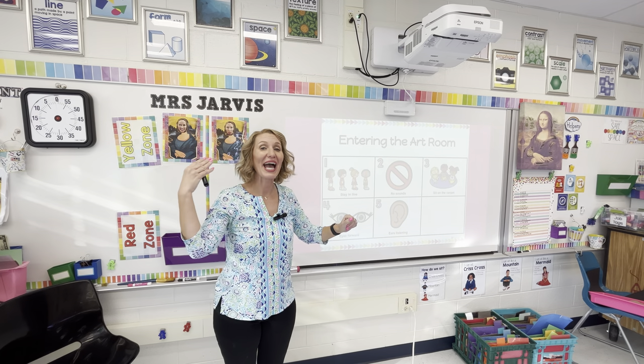That opening routine is very familiar and comforting to my kindergarten students — it really settles them down and settles them in. In the red zone, they have to raise their hand to ask a question. Every time I do that opening routine, I do it exactly the same way — it's scripted. The routine establishes that this is not the time for raising hands and sharing; they know it's a time to listen. If you're having trouble with your kindergarten artists shouting out, I have a video called 'Managing the Talking' that you'll definitely want to see.